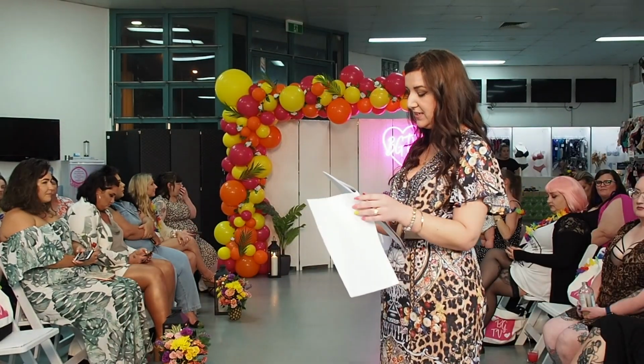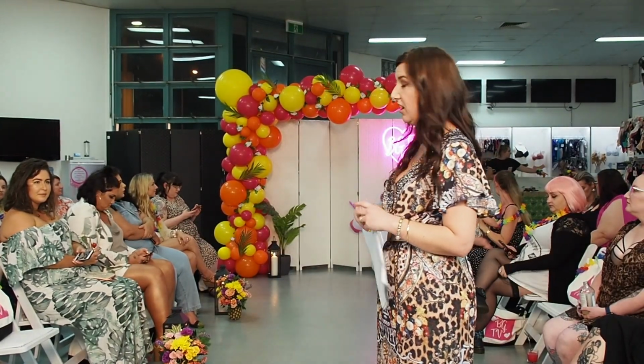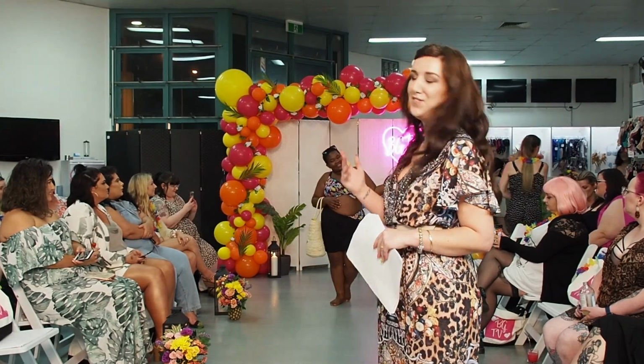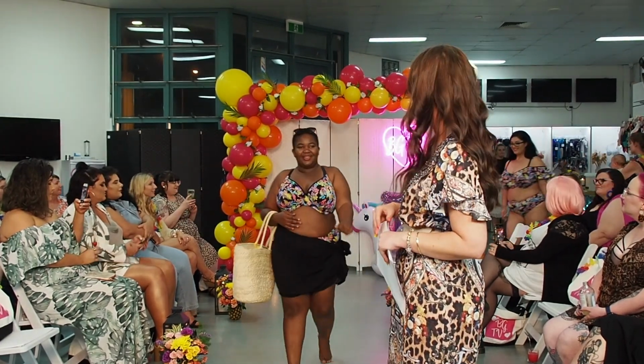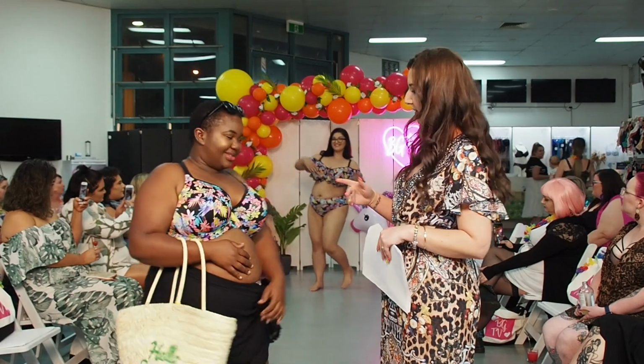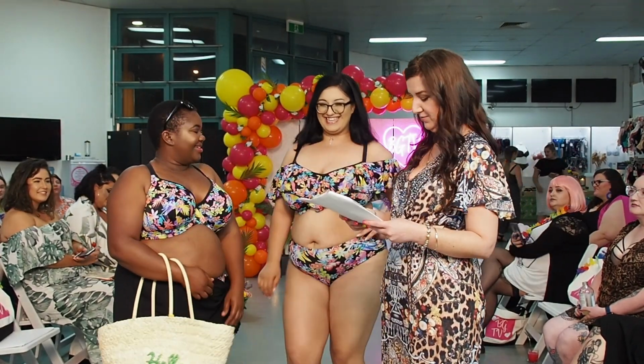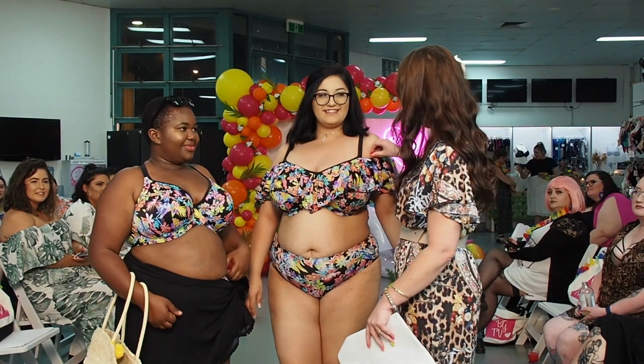And we have the next one. Another Alomi style for you. We've kept our families together. They're just coming out now. I'm making them change real fast. Rosie in the Electra flower. Look how beautiful it is. And Layla. There we go. This is the gorgeous Bardot bikini from Alomi in the Electra flower.